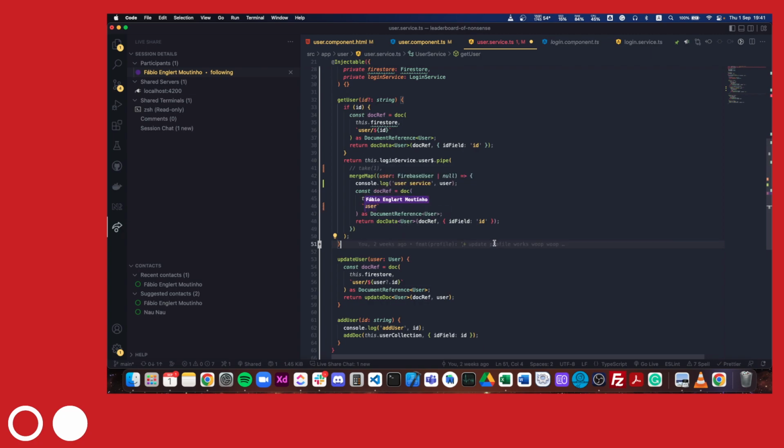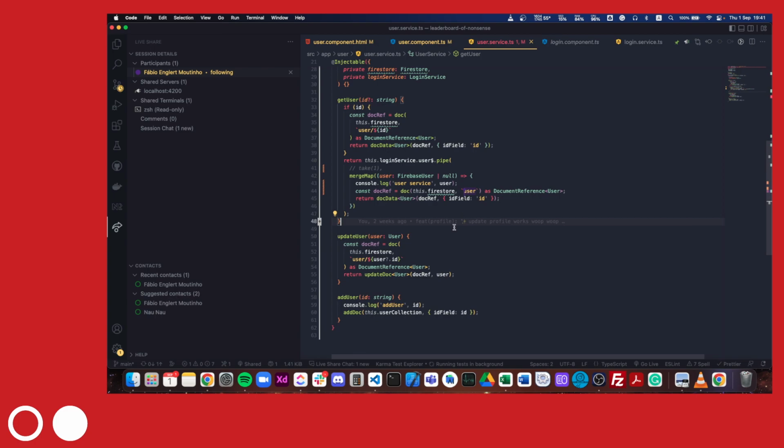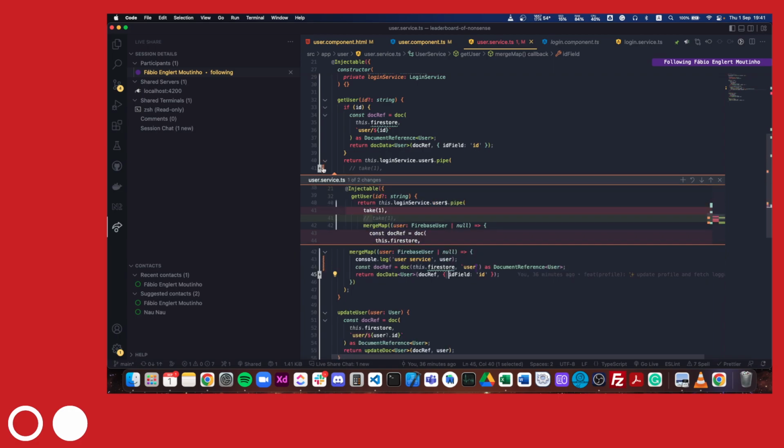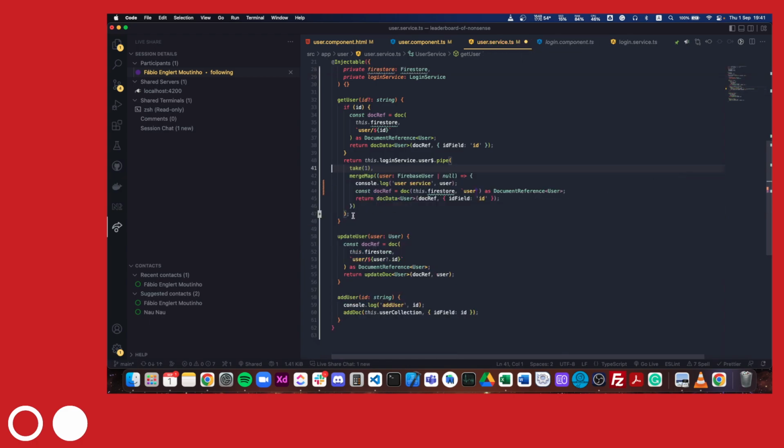And then from this user collection, we're returning the doc data that's filtering the user with this specific ID field, if that makes any sense. But I don't know if that's the correct way. I feel like if we filter out user slash the user ID, then we are already getting information from that specific user. I'm still getting undefined.